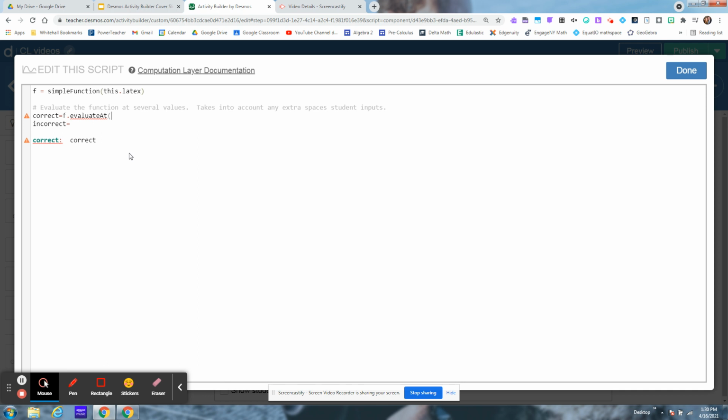One convenient value I like to use is 0. If I were to substitute 0 into x squared plus 7x plus 12, my result is going to be 12. So I'm going to evaluate what the student types in to see if when 0 is inputted, 12 is outputted. But I need to do several as well. We typically use 3 at a time, and so we're going to repeat this process with different inputs.